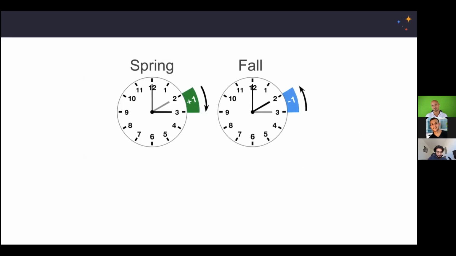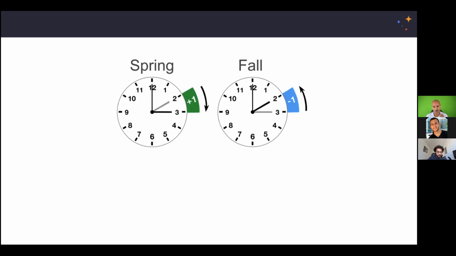Now, another example, and this one might be a bit tricky: daylight saving time. In Europe and in some other countries, there is a time, I think twice a year, where you either move forward or move backward, depending on whether it is spring or fall.